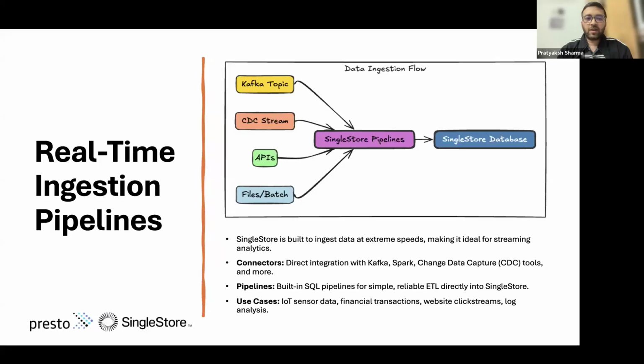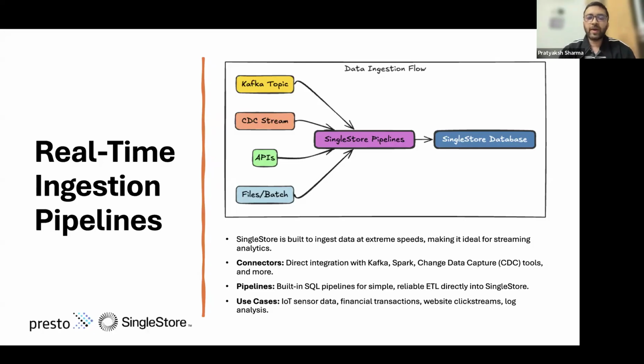Let us talk about the ingestion pipelines which SingleStore supports. SingleStore pipelines are a technology which can be used for ingesting data in real time, right? And SingleStore pipelines support a few data sources out of the box, some of which are Kafka topics, or file systems like AWS S3, Azure or Google Cloud Storage.